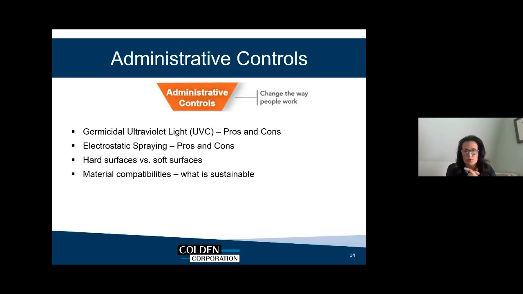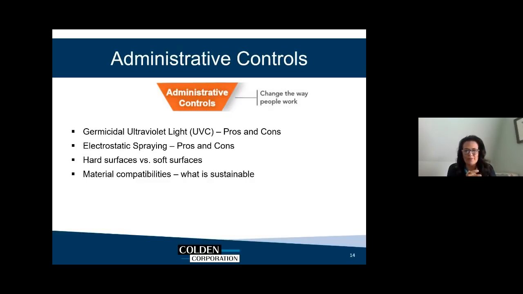Electrostatic sprayers are great, and you can put anything in them. I know certain companies sell their product with it, but you can put anything water soluble in it from the N list, from EPA's N list. These things are great, like as an extra. You would never eliminate a good old hand scrub, like in a bathroom or where there's a lot of hard surfaces. It'll kind of wrap around and kill bacteria in harder to hit places. So there's definitely some pros and cons to electrostatic spraying.